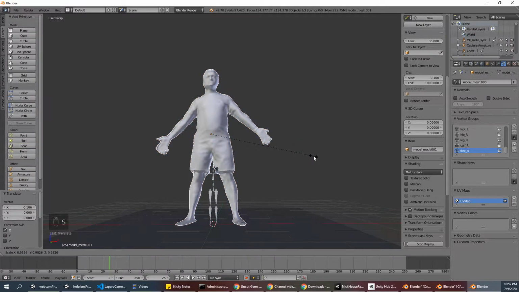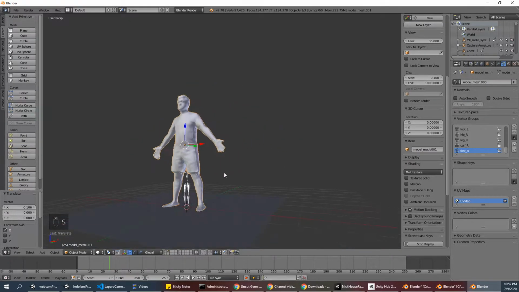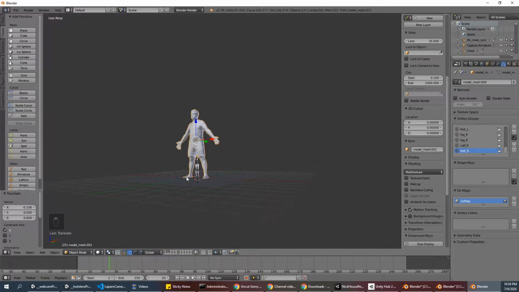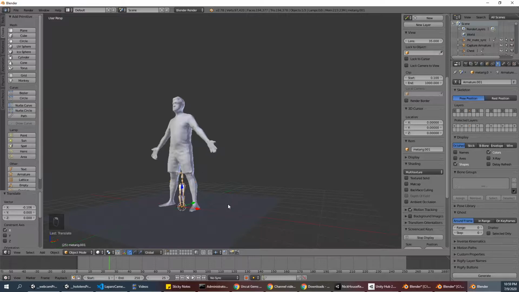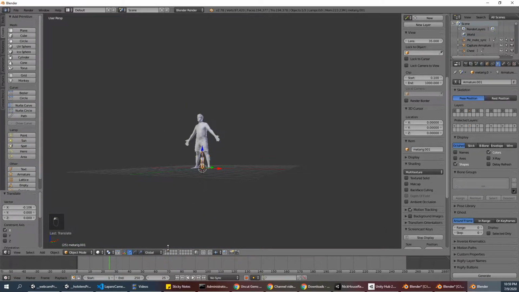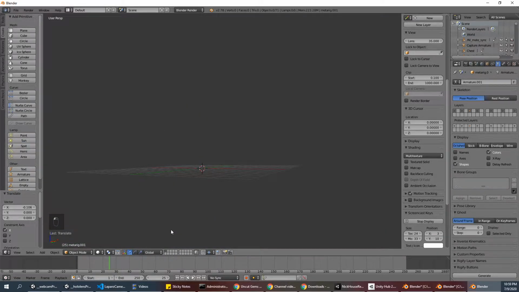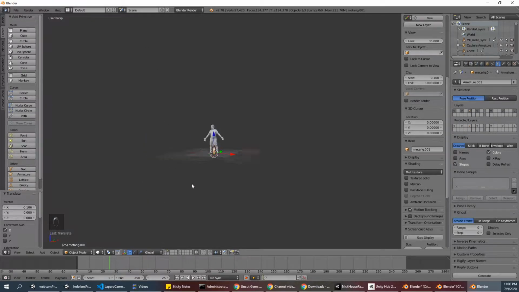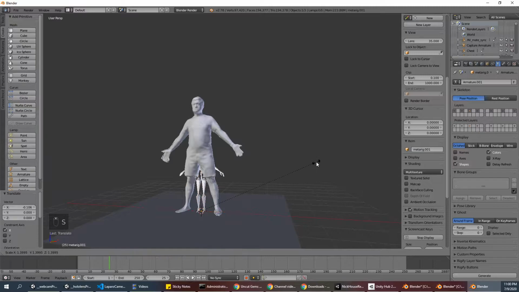And you can shrink him or increase the size of the armature. I'm going to increase the armature size because his size is closer to the size of the actual animation rig. So I'm going to increase this thing's size. You can turn on X-ray to make this easier as well.